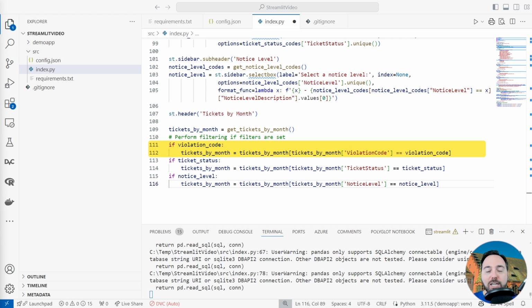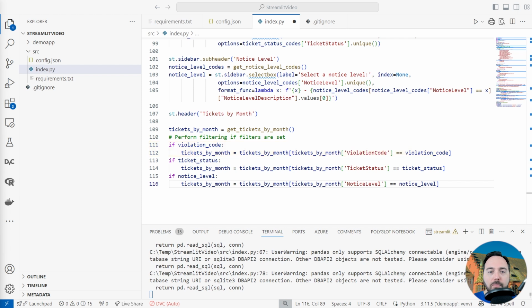One important thing to remember with Streamlit is that every page action like this causes a postback. If I change the selected value in the violation code dropdown list, we're going to rerun the entire page. This means that we want to minimize the number of really expensive calls and cache most of what we cannot minimize. This behavior is quite a bit different from what we would expect with custom development frameworks, where we have a lot more control over when postbacks occur and we have asynchronous calls that can fill in results in the background.